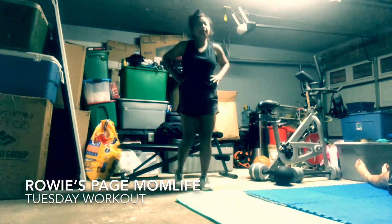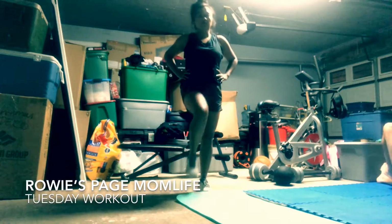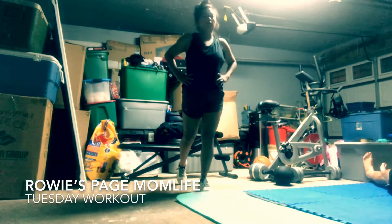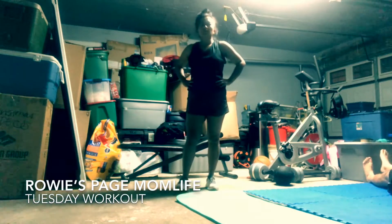Now, slightly bend the left knee. Now push it away from you straight. Let it flop open and relax. Three, two, one, rest. Let it flop open and relax.